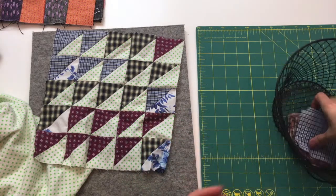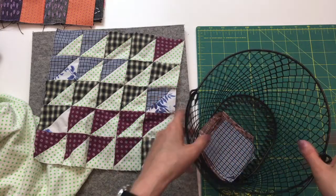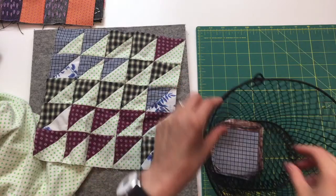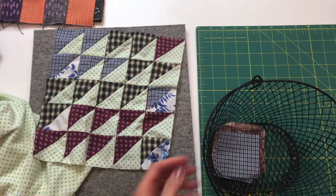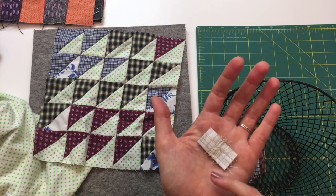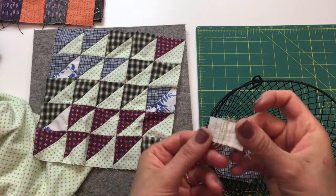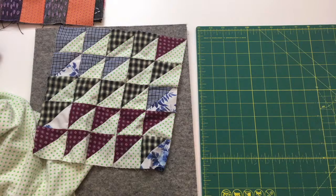But let me show you, and then I literally keep a stack of darks and a stack of lights here, and I have this kind of hanging on my table, and then I just grab one of the lights and one of the darks, put them together, and I sew that instead of sewing a leader when I'm on the sewing machine. And I ran out, so I've been using my leaders for a while, and that annoys me because I wanna be moving ahead in this project.